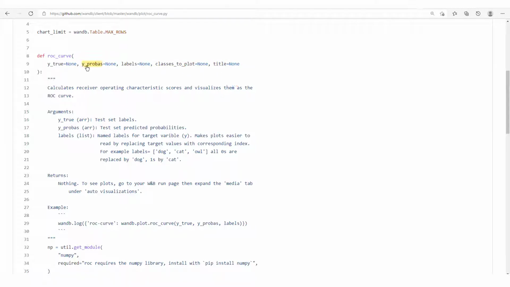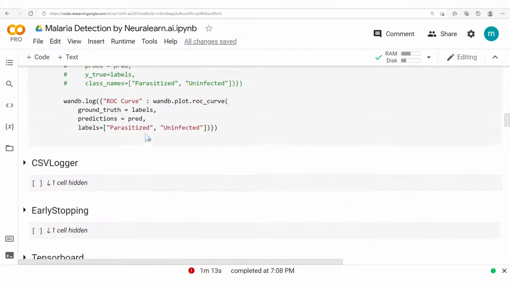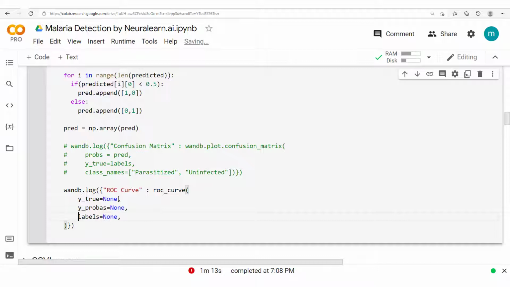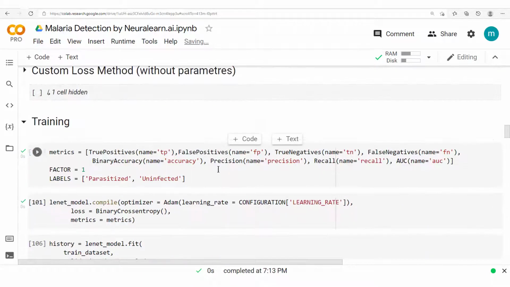So let's copy this out. Let's copy out this here. Let's copy this out and paste just right here. We then specify the labels, y true labels. Here we have pred, and then right here we have this class names. So let's copy this out and paste here. Okay, so that's what we have. Let's run the cell. Everything looks fine, and then restart with the training.